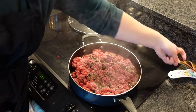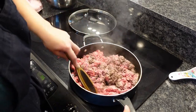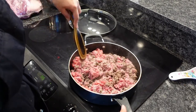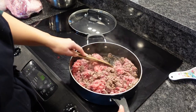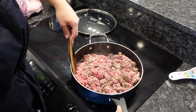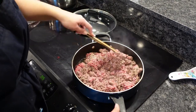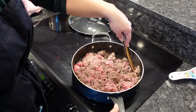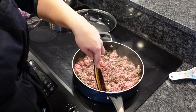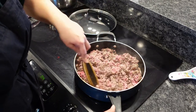Okay, and this ground beef is cooking up, so we are going to mix it up a little. I want it to get a little more brown than it currently is, but I also don't want some parts to be totally raw. So I'm going to mix it up and then we'll brown it a little more. Did you know that the top part is brown, but it's not browned? I'll show you when I find some. My meat is not browned yet.